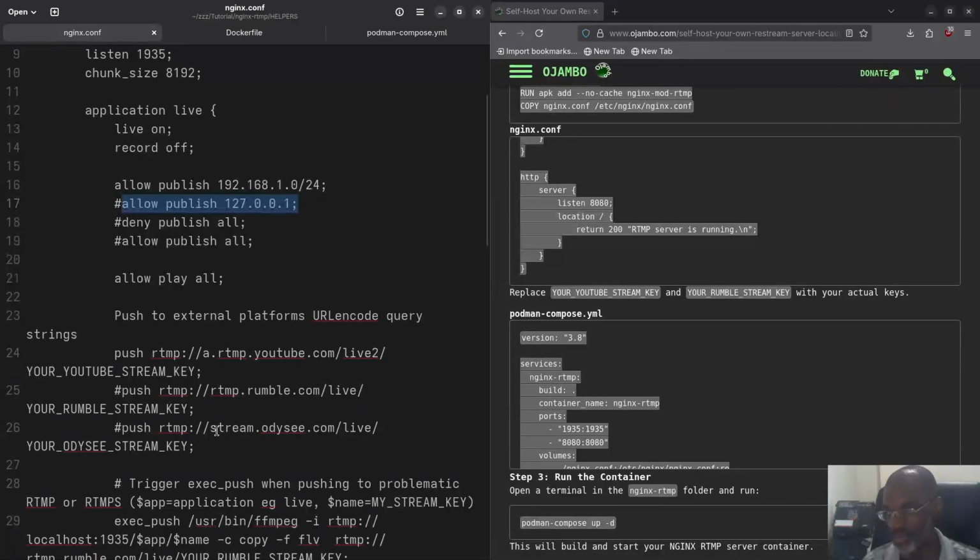Then I found out one of the problems with Odyssey is that it has a query string. The query string is really a pain in the butt, because this NGINX module doesn't recognize them. So you have to URL encode it yourself, meaning you have to convert the question mark, the equal sign, and the ampersand.